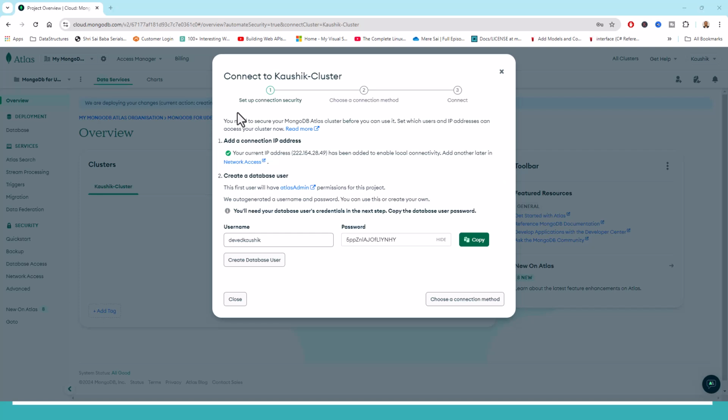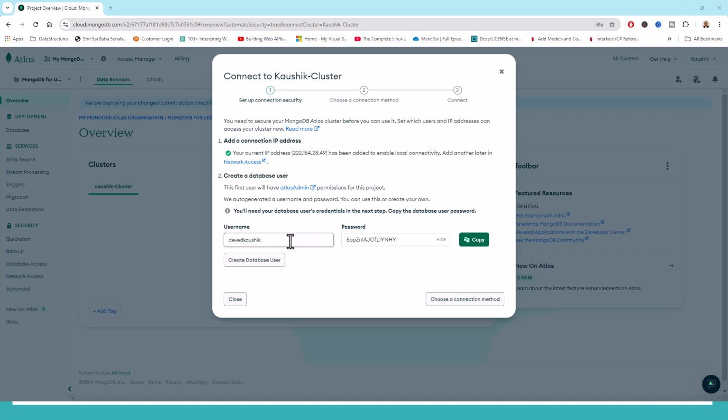Now here I see connect to Kaushik cluster, add a connection IP address. So my current IP address has been added to enable local connectivity. Add another later in the network. If I choose to, I can add, but I'm happy with my current IP address. The first user will have at least admin permission for this project.